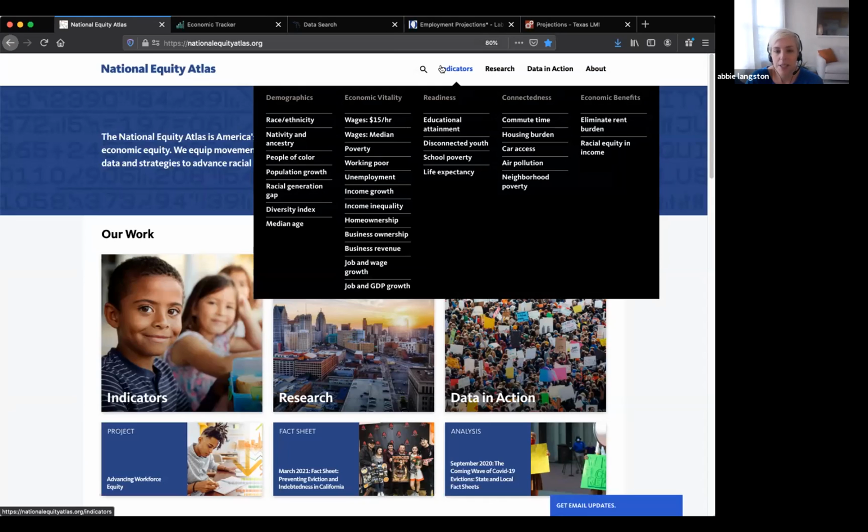This is the way that we begin our work in any partnership, is looking at the data, getting a sense of the lay of the land, looking at trends over time to understand the context that we're dealing with. And the power of disaggregated data is really to help us identify key issue areas, key populations of focus, and also the drivers of inequity. What are the barriers that are in place that continue to reproduce the inequities that we see show up in this data? So when we're looking at key issue areas, the question might be, where is our region falling behind? Where have we maybe lost ground in terms of advancing an equitable workforce?